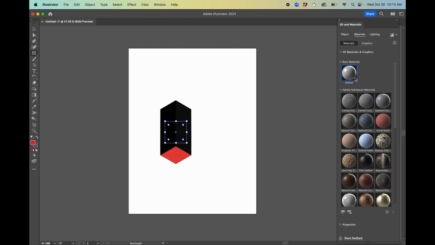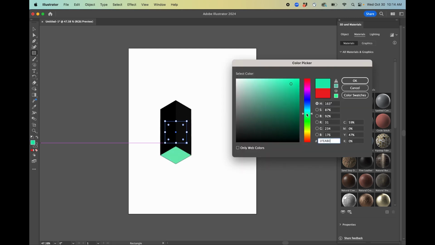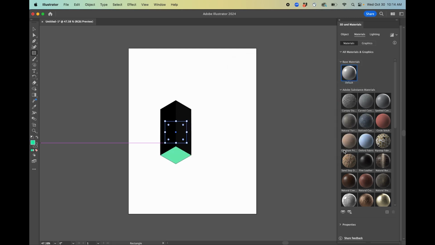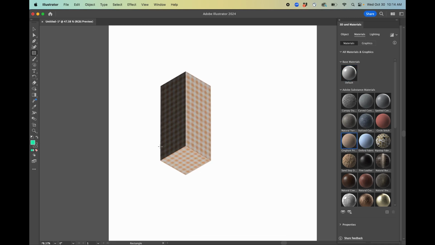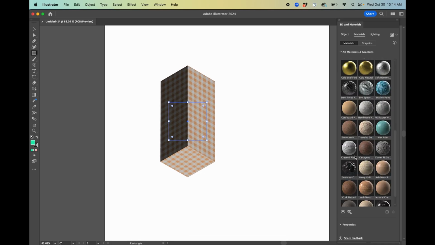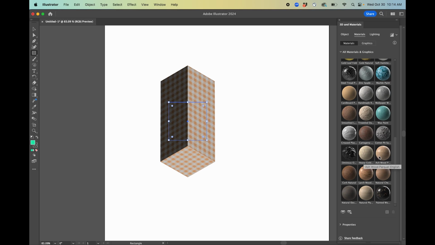There's also materials here that you can add. This is a default material that's based off of the color that you selected. We can always change this and that'll be reflected there, or we can even use one of these preloaded materials, and you can even add them here. But there's some examples of things like this.